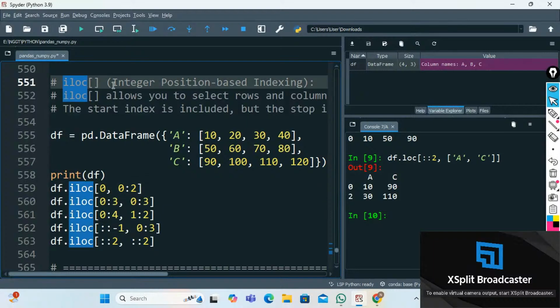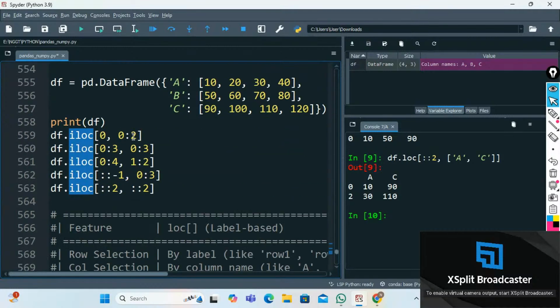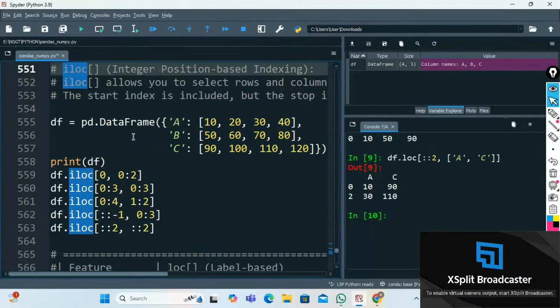So what exactly is ILOC? ILOC means integer position based index. We are indexing based on only integers, their positions. But in LOC, based on their labels, you can use the column names for indexing, whereas in ILOC, we use only the index positions.